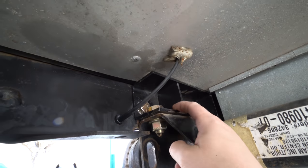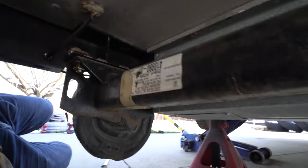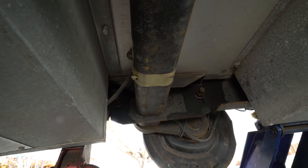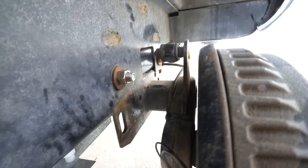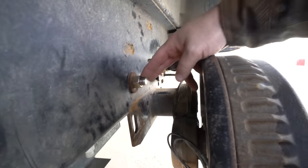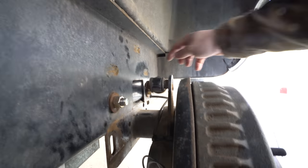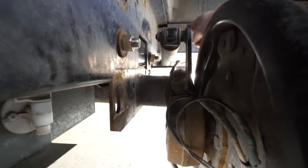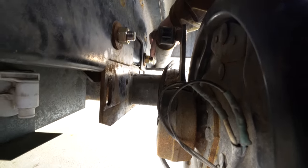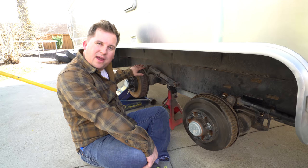Here's the bracket, and there's the one on that side. Here's what the stock one looks like without the bracket. Since I had to run the bolts backwards, they're coming through this way instead of going in, so the threads stick out a little. They're not going to hit the tire because the tire is up higher, but this one is awfully close to the shock body — I think it's okay, but I might consider chopping the extra threads off. All right, we're halfway done — now I just need to do the exact same thing to the rear axle.